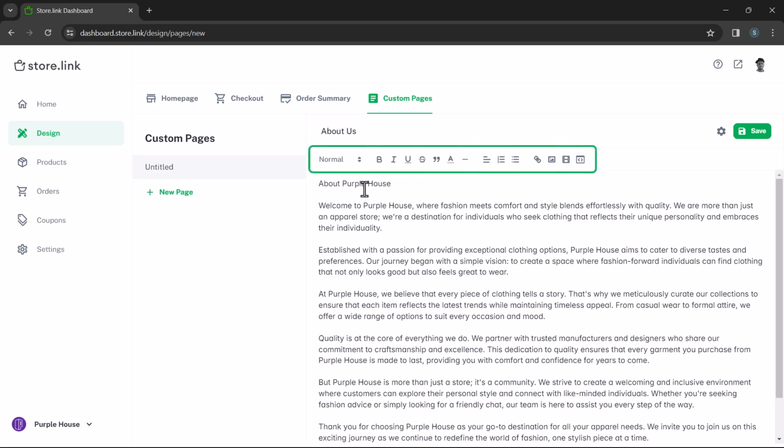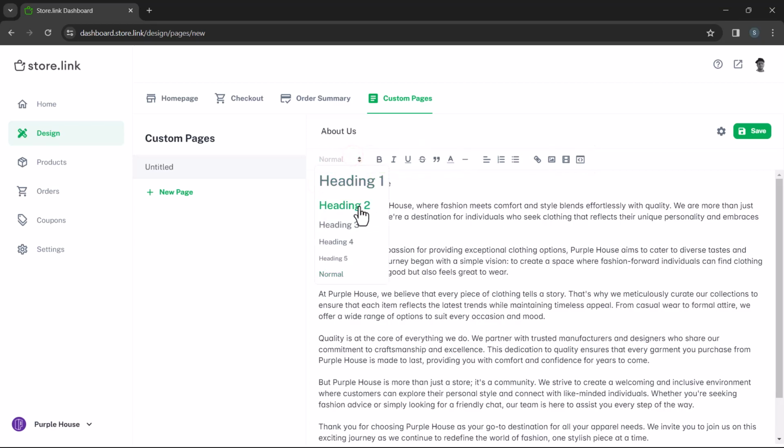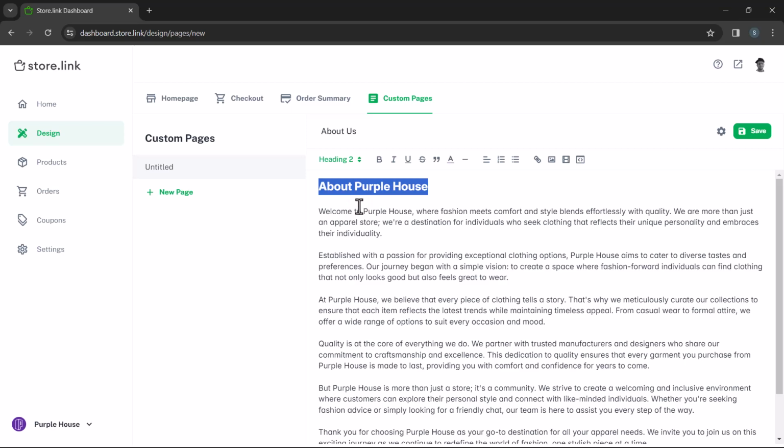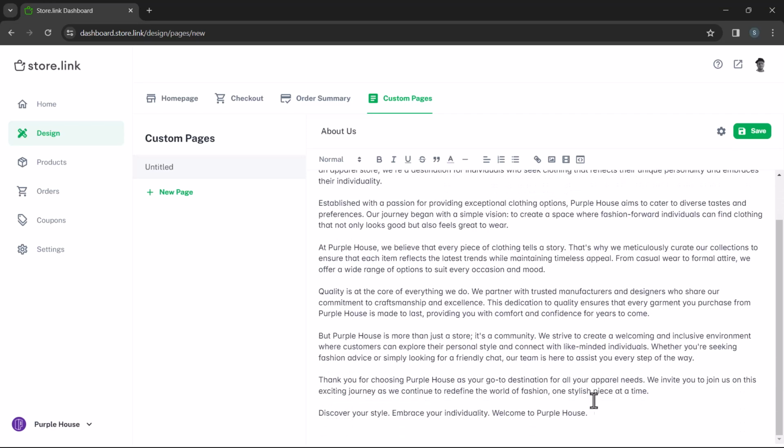With the editor, you have the flexibility to make various style adjustments, such as incorporating bullet points, adjusting text colors, or aligning paragraphs to your preference. Remember, these are just some of the formats being used here. Feel free to explore other options.